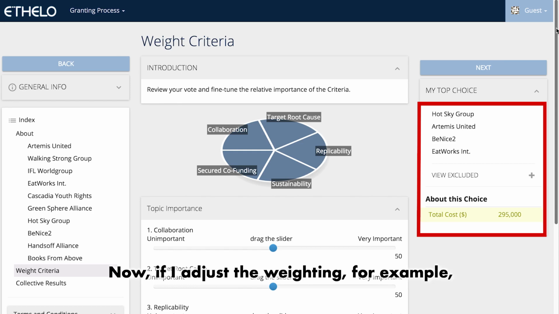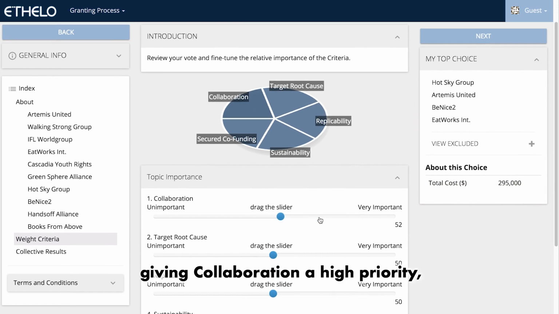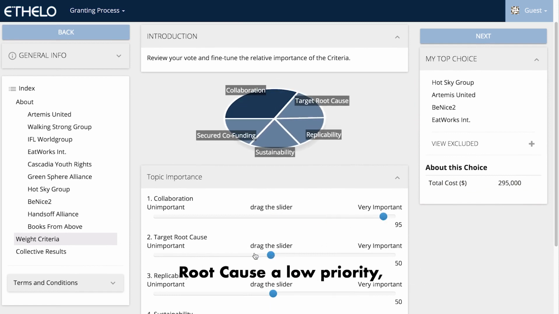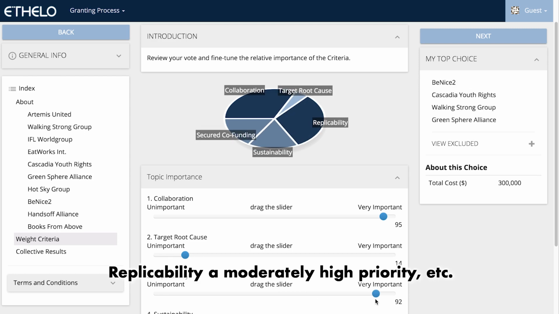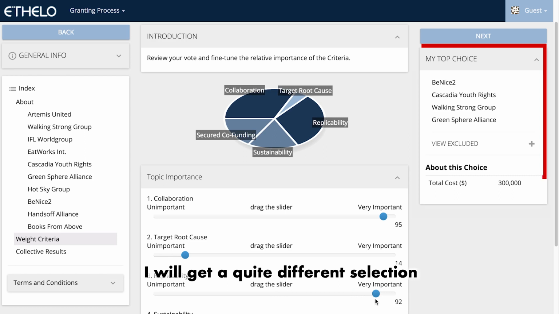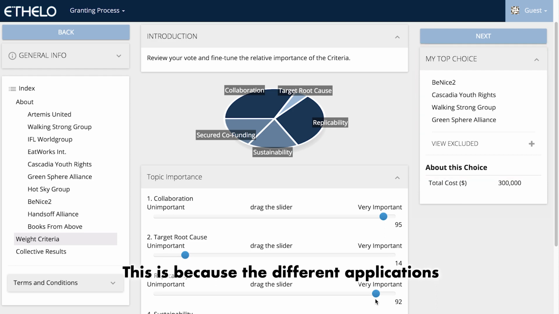Now, if I adjust the weighting, for example, giving collaboration a high priority, root cause a low priority, replicability a moderately high priority, etc., I will get a quite different selection of applications in my top choice panel. This is because the different applications score differently under the different criteria.